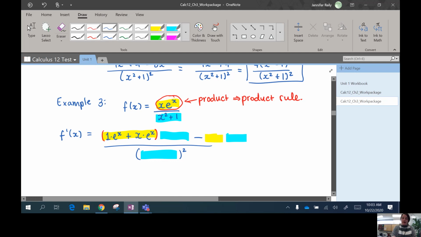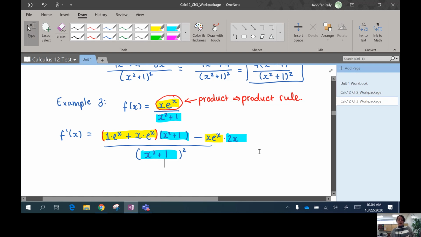I've done the derivative now. I just leave the bottom term as it is. And now I'm going to leave the top term and do the derivative of the bottom term. The bottom term is not a product, so I just do the derivative like normal. It's going to be 2x. And then I have all over x squared plus 1, all squared.